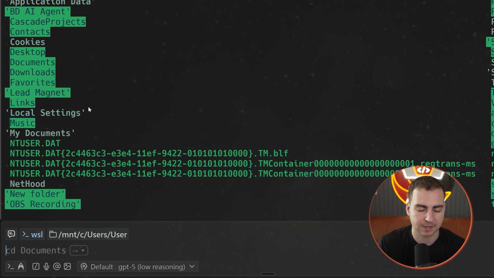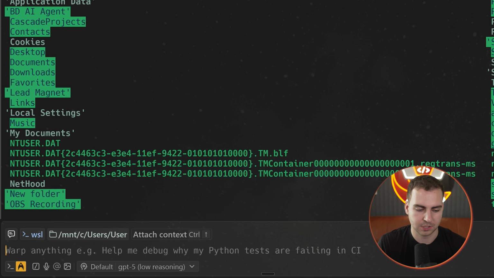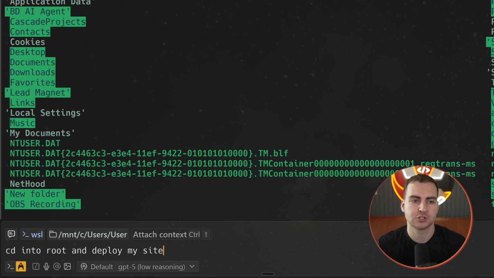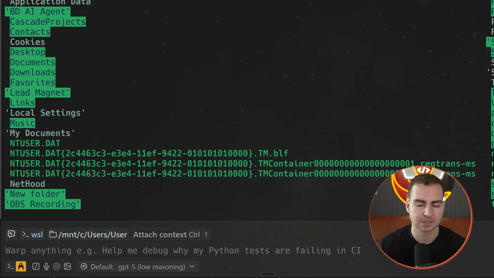So now from here, same thing, I can type ls and I get the WSL output, but I get all of the autocomplete features from Warp. So I can, say, cd into root and deploy my site or something. Like maybe I'm SSHing into a server or something along those lines. Now I just do it in Warp. I warpify the subshell, and now I get all the AI features inside of a remote terminal environment or shell environment, which is extremely useful. I'm not going to go into this too much, but this is something for more advanced users, especially if you're doing deployments, working on remote servers, which I think is really interesting.